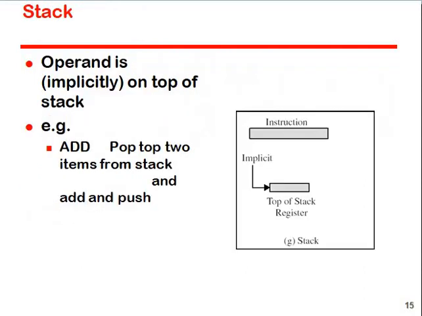The last type of addressing mode is stack addressing. A stack is a linear array of reserved memory locations. If it is associated with a pointer, then it is called a stack pointer. Examples: add, pop, push, anything comes under stack addressing. So these are the 12 different types of addressing modes in computer architecture.